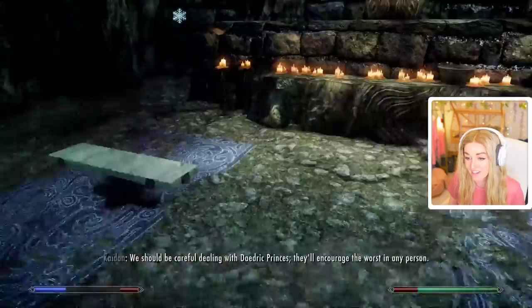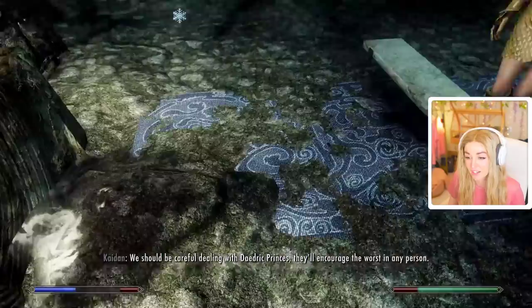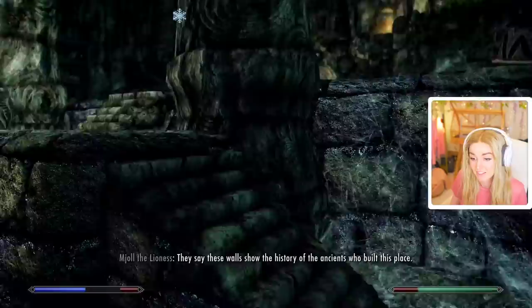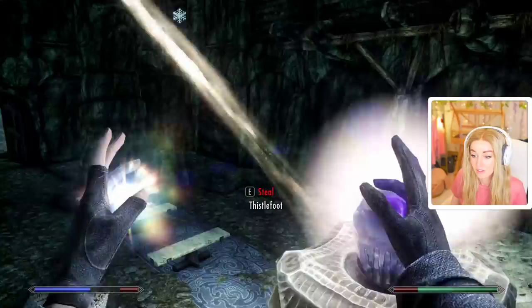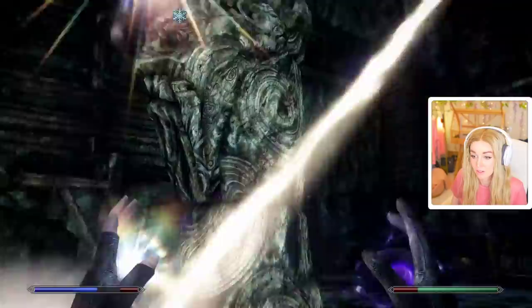What is that awful noise? Oh, it's that. Bone meal. You like this quest? It's quite cool so far. They say these walls show the history of the ancients. Mjoll is quite chatty when you bring her here. What is this all for? What the hell?